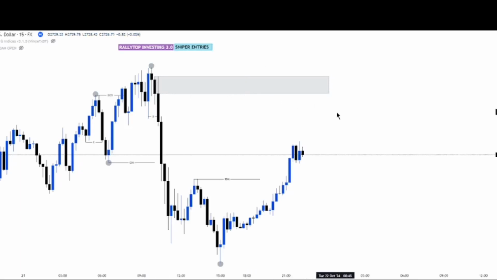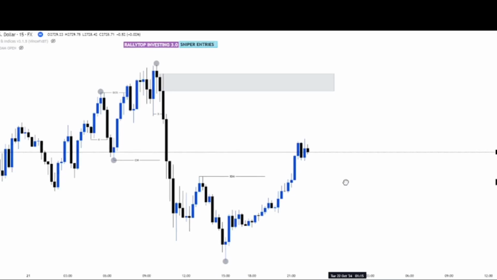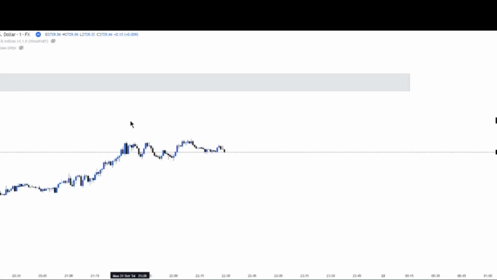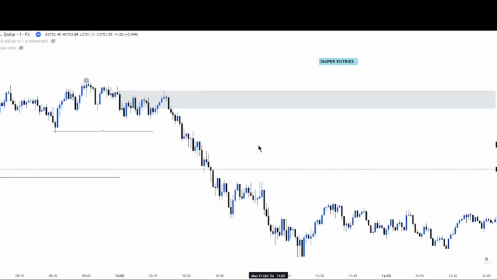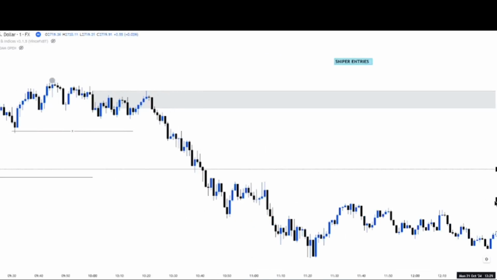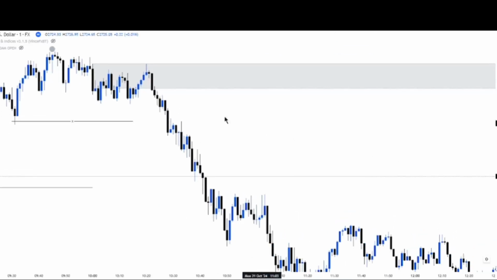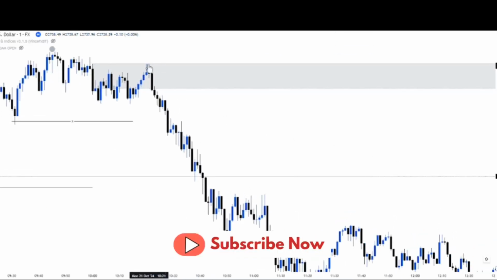Simple. And therefore, after that refinement, you can go to your lower time frame to refine this area of interest so you can get the precise point that price is likely to reverse from. Now, let's get to the 1M and see whether we can refine this area of interest. So as you can see, the refinement we can have here is this, just this OB here.